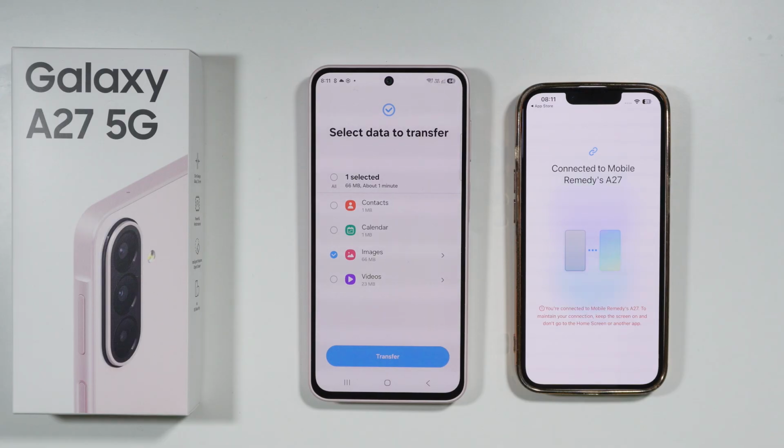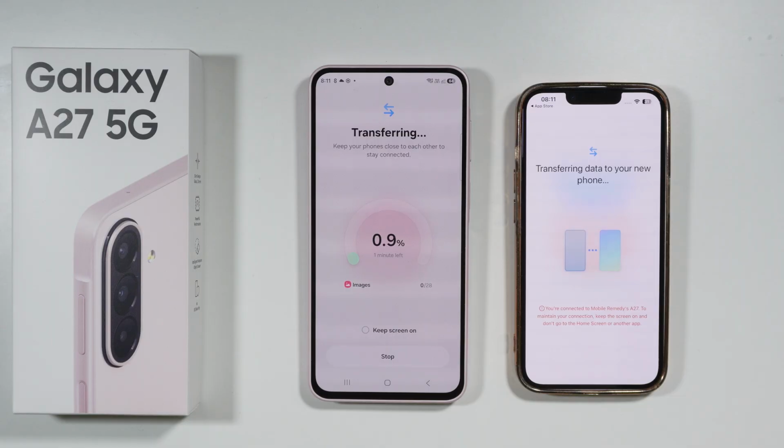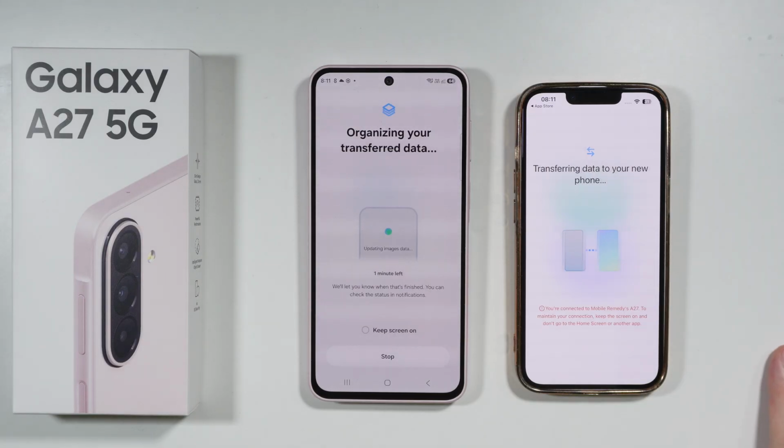And what you need to keep in mind is that unfortunately you cannot transfer everything from iPhone to Samsung or to Android in general, simply because some things are not compatible. For example, apps. You cannot transfer apps from iPhone to Samsung because apps on Android are built in a slightly different way than on iOS, so it won't work essentially if you try to do that. So once you're ready, just tap on transfer and then wait for everything to be transferred.